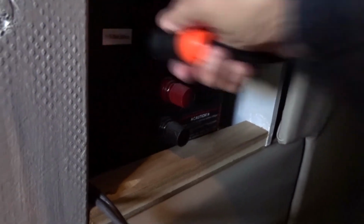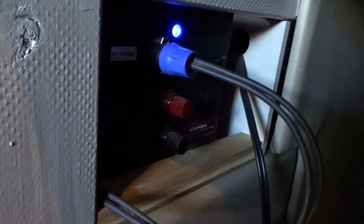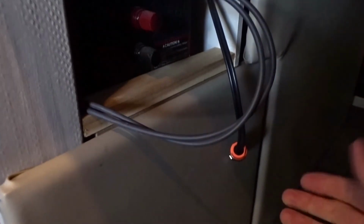We have two 100 watt solar panels. They do a great job charging it, but if you really want to juice it up faster and we're going down the road, we just plug it into the van. So it's as easy as just swapping out the plugs.